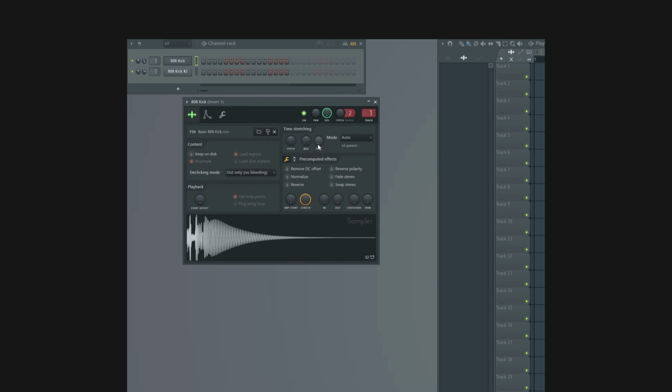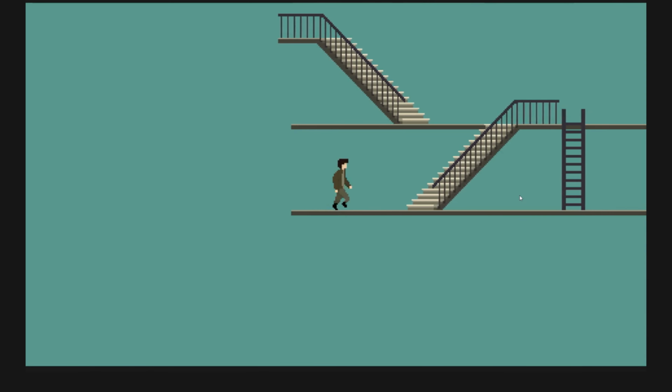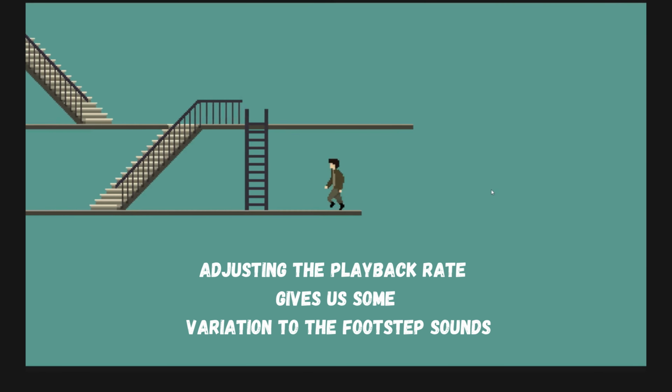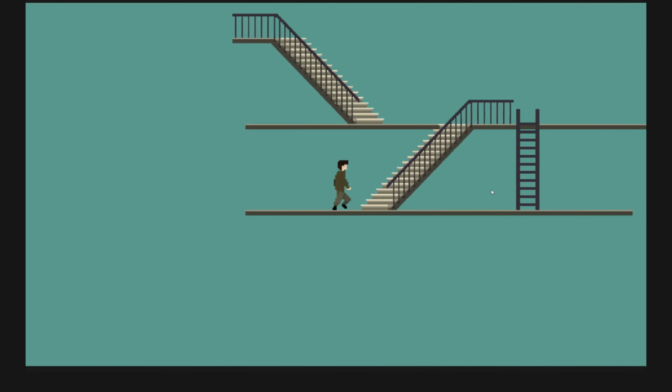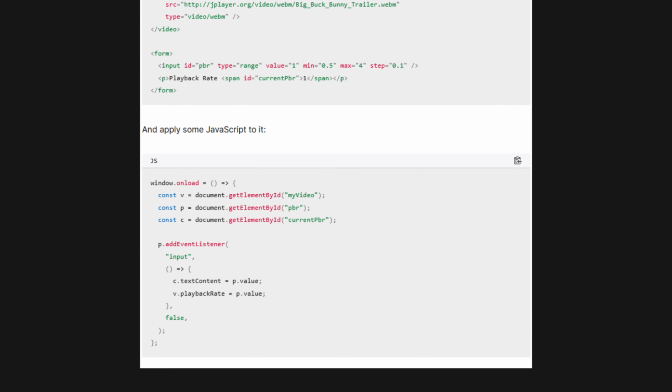Now this is what I'm using in my game to alter the sound, but in very tiny amounts. Basically, I'm generating a random interval for our playback rate, and based on that, we hear different sounds. I'll increase my amount here so you can clearly hear the distinction between the sounds. So even though we're using the same sound, we do get a different variant at the end. Thanks to the playback rate, this helps us break up the monotony a little bit.